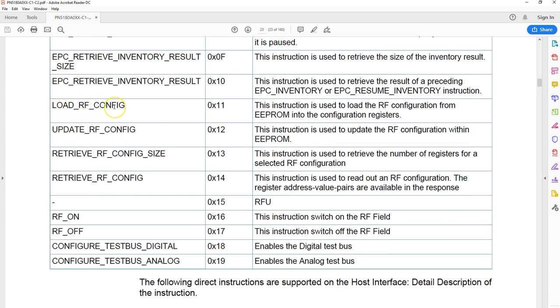And you got load RF configuration. So here, see, the EEPROM has got the settings for predefined operations. As I said, this chip is so comprehensive. Every bit of the transmission and the protocol can be controlled, and it's a very tedious job if you have to remember everything. So when this board is made, the EEPROM comes with some preloaded settings, so in one single command you can load those settings and use them. For example, you can load a type A 106 kilobits per second setting, and you can start from that point onwards. So that's what load RF configuration is.